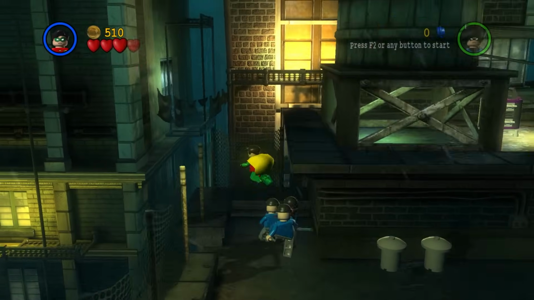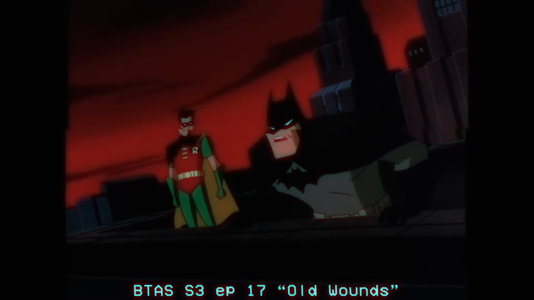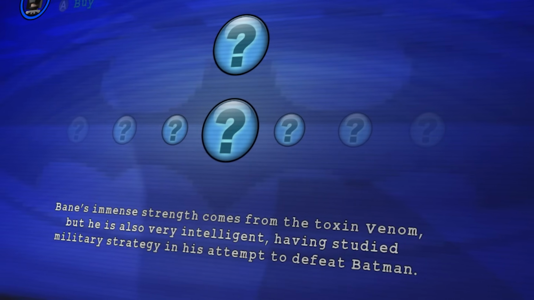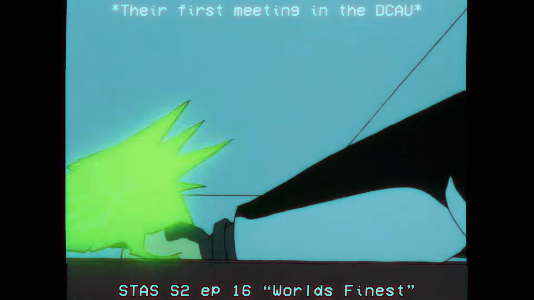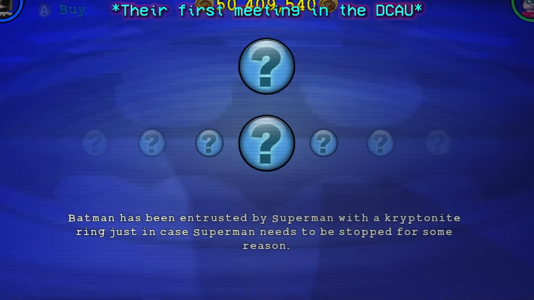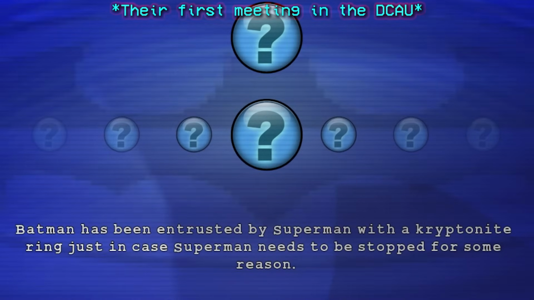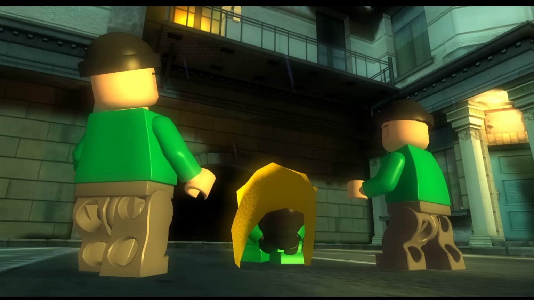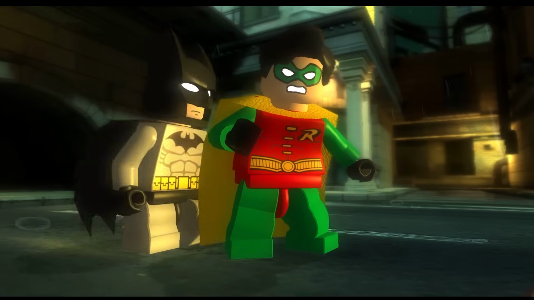So the issue arises with the costume we see Tim's Robin wearing in the game. When Tim is introduced in the DCAU, he's given more of a Red Robin looking costume, with the green accents entirely taken away. This was something more associated with Dick during the adventures of Batman and Robin. We know from the game's data entries that this game has to take place after the events of the aforementioned World's Finest series of episodes, since one of the data entries in the game states that Superman entrusted Batman with a kryptonite ring. This is all fine and good, as by this point in the game's story, Tim Drake is the main Robin, so the green mask and tights will just have to be called a creative choice.